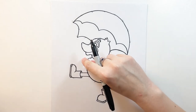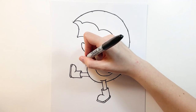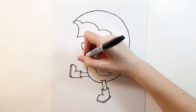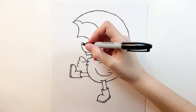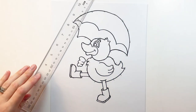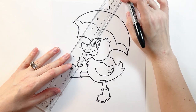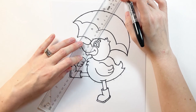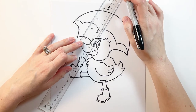Now what we're going to do is draw the duck's other wing — he's going to be holding the stick to the umbrella. So somewhere around twenty-three you're going to draw a dot right about there. We're going to curve up and out and back in, just like this, and then a couple of bumps. And now from here let's draw these — I guess you could call them fingers. I always like to use my ruler for straight lines just to make sure we show properly the duck holding the umbrella handle. Because this line is going to extend all the way up to the top of the umbrella. If you want, you can draw with a pencil first.